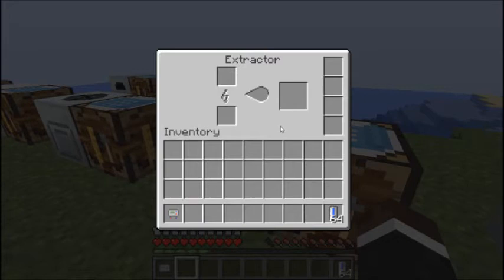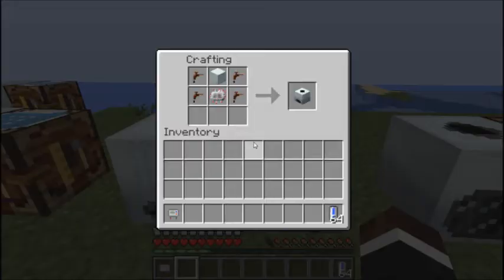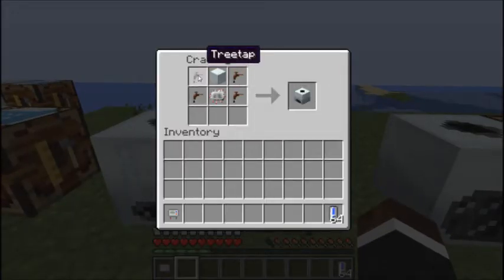You can extract other things like, I can't think of anything. Water cells. No, okay, I can't think of anything. But you can extract other things. It's made with 4 tree saps, a machine block, and a circuit.